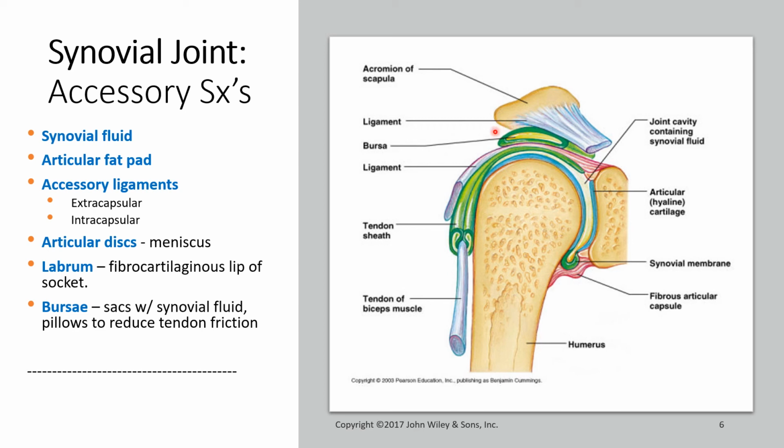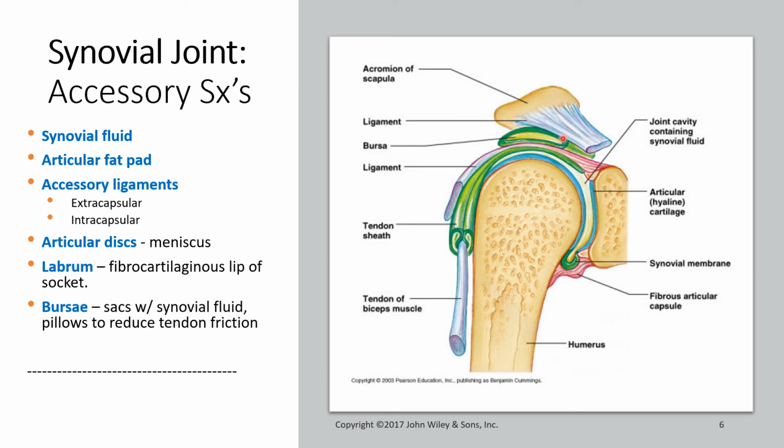Now last up here, we've got these little bursa. And bursa are like little pillow sacks filled with synovial fluid. And what that's going to do is it's going to allow for, again, a little bit more cushioning, especially in areas that may be going through some harder impact. It's going to help to reduce a lot of friction in there.